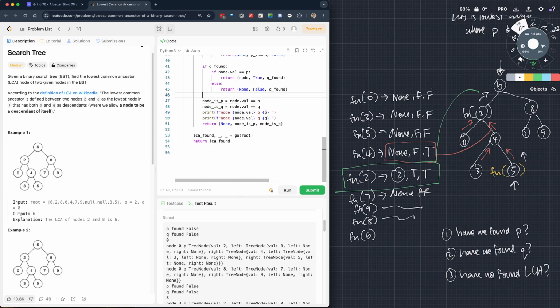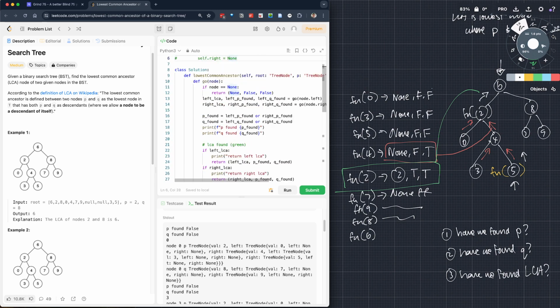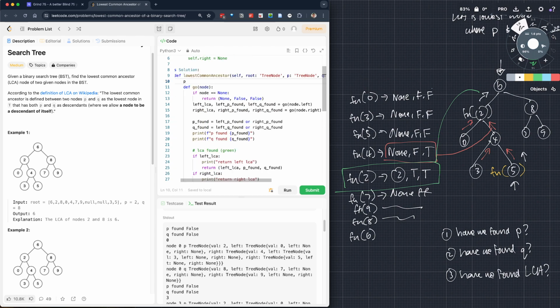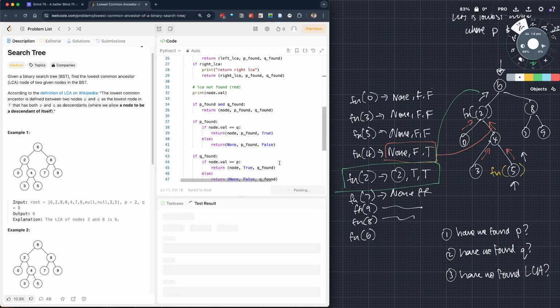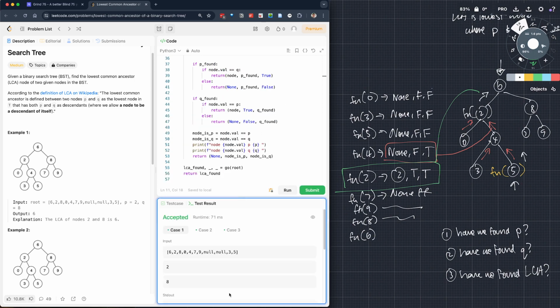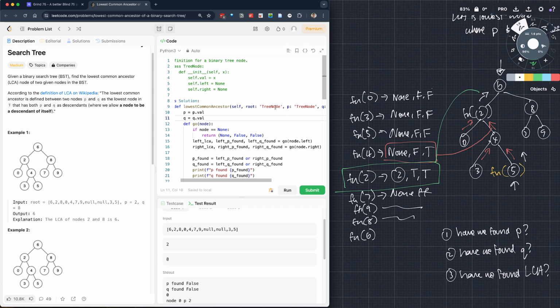So I did not know that. Well, I don't need them to be nodes. I'm just going to switch them. P equals P.val and Q equals Q.val. I don't know that having the reference is useful for the rest of this problem. So I'm just going to not deal with that. Okay, so that solved it. So Q and P were tree nodes. They weren't single values.